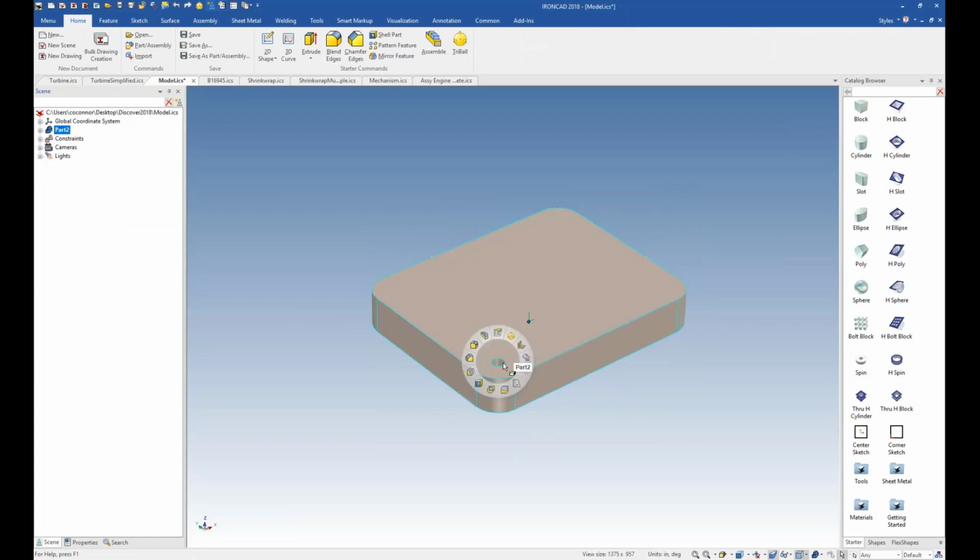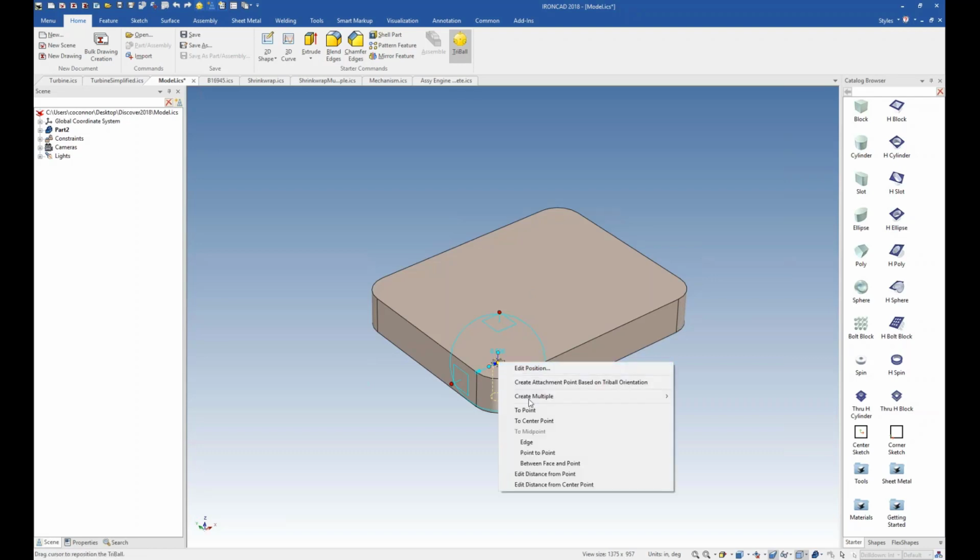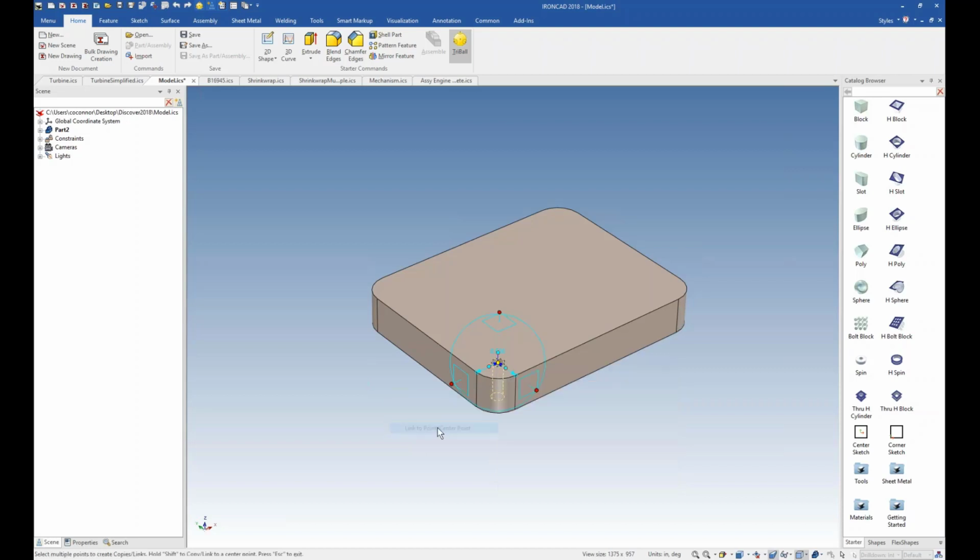Now we want to make duplicates of our hole. We can select down to our hole, and again, I clicked off that too quickly there. Our hole showed again the commands that are useful for that feature, and one of those powerful tools is this triball, which is our positioning tool. It allows us to position an object or create new geometry. In our case, we want to create holes at all corners of this part and one in the center. We can just right-click on our triball and say we want to create multiple. We want to create those at the center point or another point on the object. So we can simply click that.